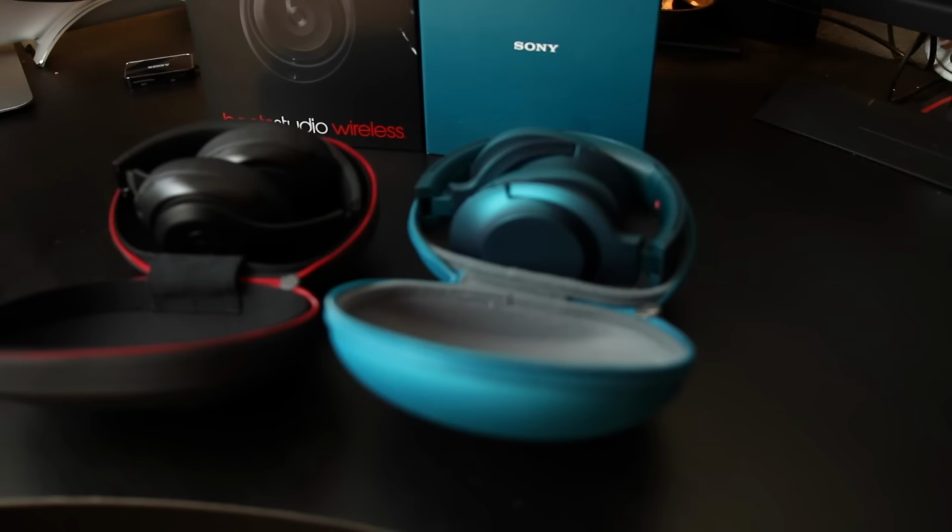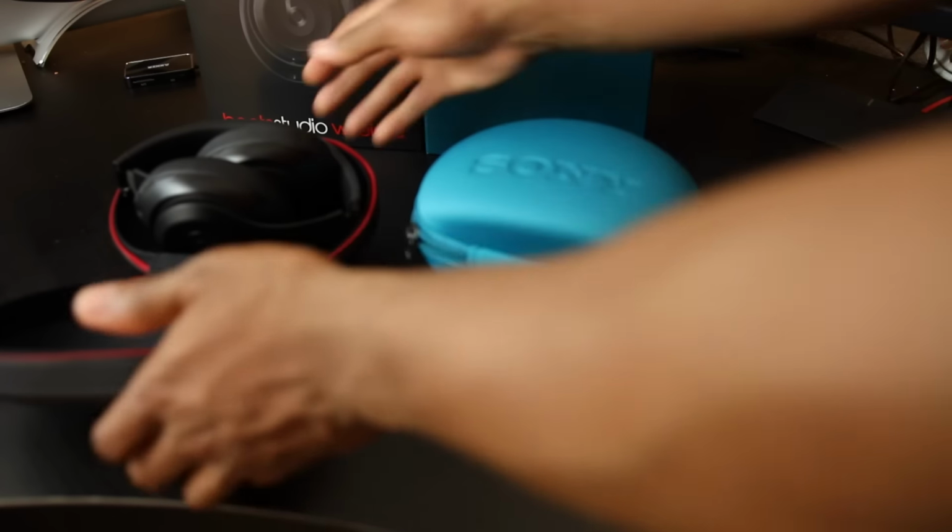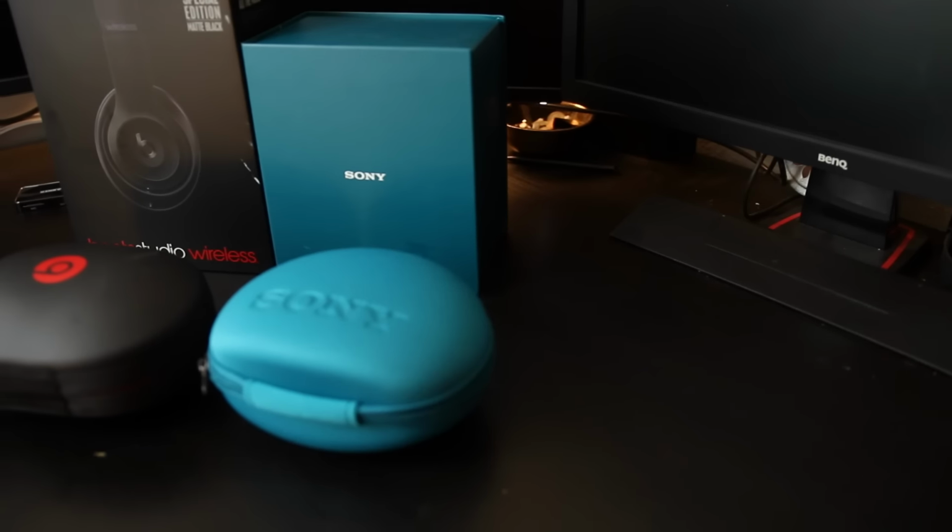With both of these, the cases are roughly the same. Honestly, I give it a little bit to the Sony's as well because they're a little bit sturdier. It has a nice cloth feel to the outside while remaining hard. The Beats, it kind of feels like cheap plastic. Real talk. It's like cheap plastic.